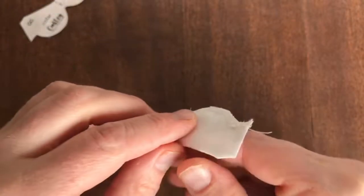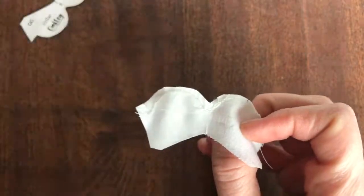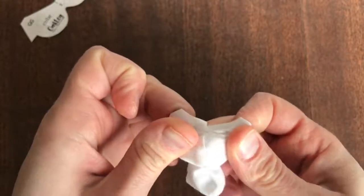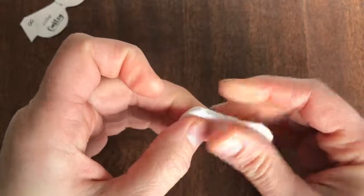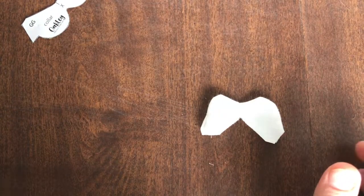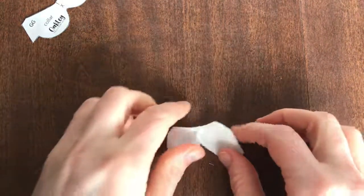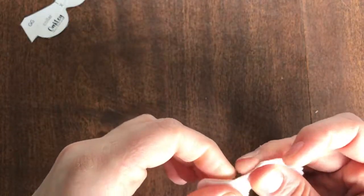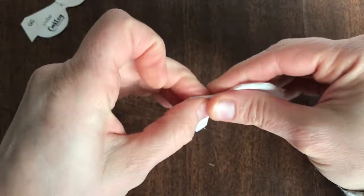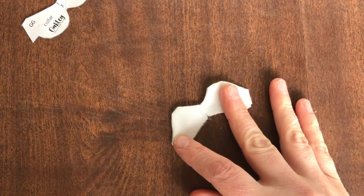Okay, so we're gonna turn this right side out, and then we're gonna line it up with the body and baste it in place. Okay, so I like to iron the collar. I think it helps to get it all flattened out and look really nice before you add it. It's definitely harder to get it to sit nicely after you've added it to the doll. So iron it first, and then add it to the doll.